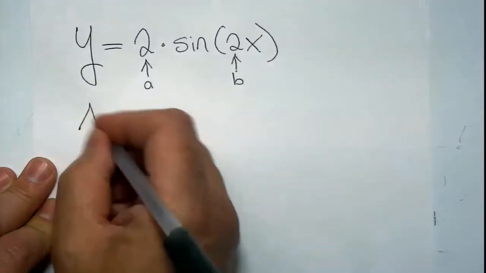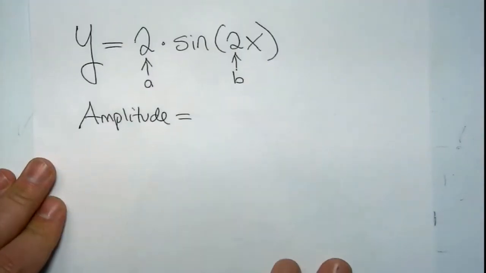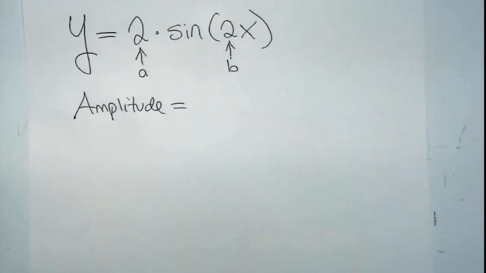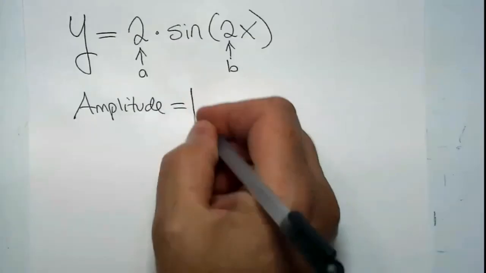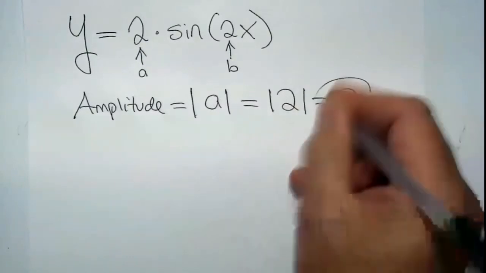Now, it turns out the amplitude is pretty easy. The amplitude, like the loudness on your stereo, and it really does represent loudness, by the way. The amplitude of an audio sine wave is the loudness. The amplitude of a light wave is the brightness. And the amplitude is always a positive measurement, so we want to make it positive with absolute value. In this case, it's 2.